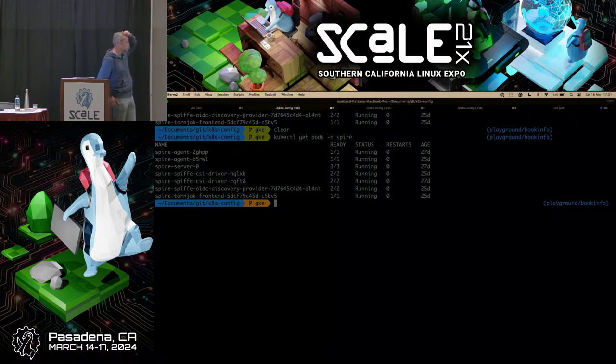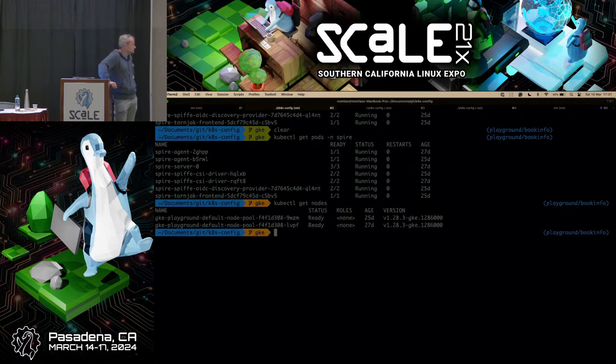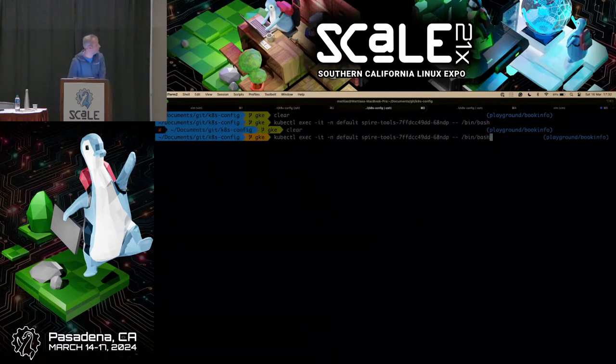So this is my Kubernetes cluster. And what you can see in here is I have my Spire server. Currently, it's not a highly available setup for production use cases. I suggest doing that, of course. And we have a Spire agent. The reason I have two Spire agents is that when I do kubectl get nodes, you will see that I have two nodes running in my GKE cluster. I also have two CSI driver ones. These are the ones that make it easy to map the workload API socket within my Kubernetes pods. And again, more on that in a bit. I also have the OIDC endpoint and the Tornjak one running in there.